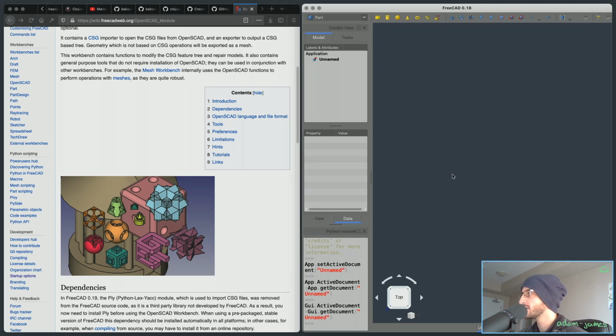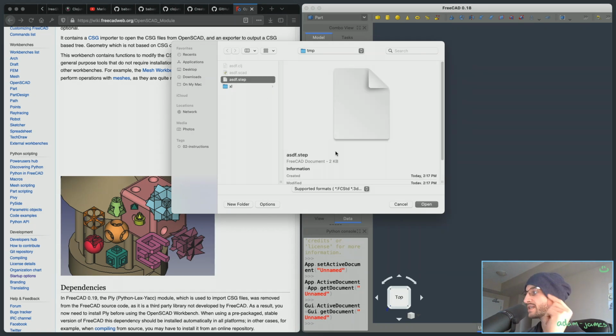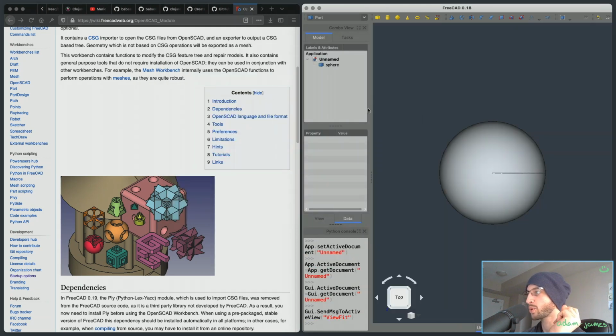So the reason I use FreeCAD, the main goal that I have for using FreeCAD at all, and honestly, eventually I want to remove it as a dependency in the chain because it's a pretty heavy program. It's not bad, it's just heavy. Anyway, the main reason I want to use it is so that I can import and export step files. Now, if you're familiar with OpenSCAD, you'll probably know that it exports STL files.